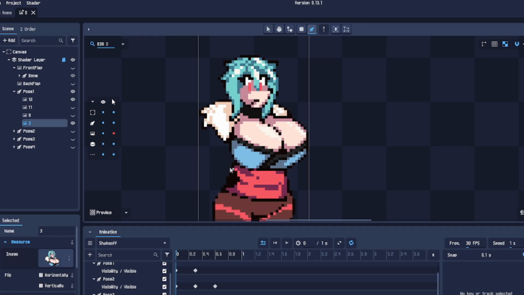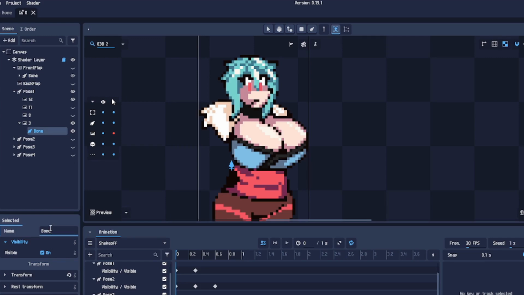So one thing I'm going to do is, because this one is going to have so many bones, I'm going to put a parent bone here. Don't have to name it, I just like doing that. So that way I can hide them or move this whole thing around. Once I have a parent bone, you're not going to make this like a 3D mesh. You're not going to make this like a skeleton.